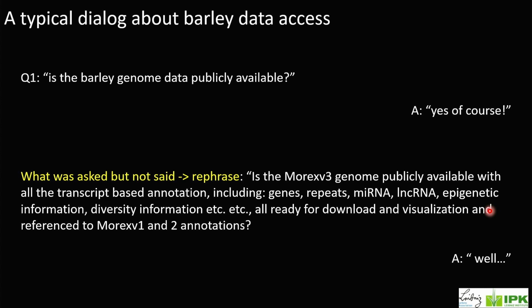When we published a version of a barley genome, often people approached me through email or at conferences asking, is the genome sequence data available publicly? And I said immediately, yes, of course, because we really tried hard to make the data available. And I wondered why they didn't read the line at the end of the paper where data accessibility is outlined. But the problem is that the people often have to rephrase their question, because they were not asking for the sequence, they were asking for the whole package. They asked for the full annotation with all details and best mapping of gene models among different versions and so on.